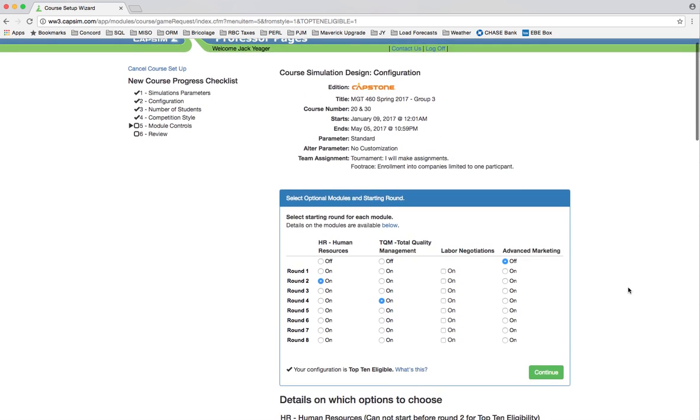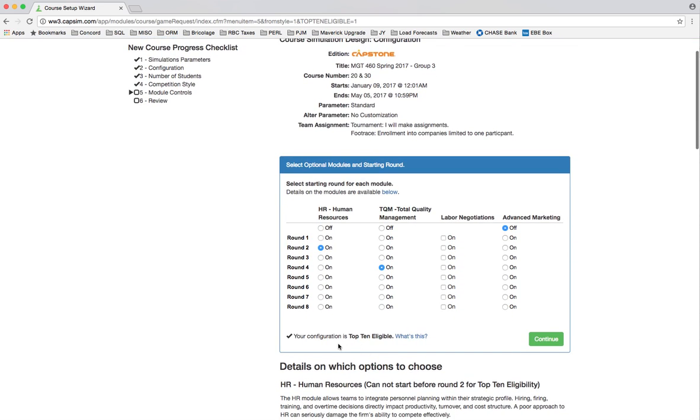All right. So ideally, we want things that are top 10 eligible. And the reason we want that is we want to be able to compare ourselves against others at other schools. And so to do that, you have to set this up a particular way. For example, the way that you'll see this later with the simulation, we can discuss this, but it has basically 4 decision components. It has research and development, marketing, human resources, and production.